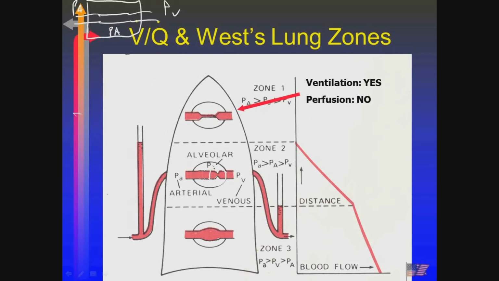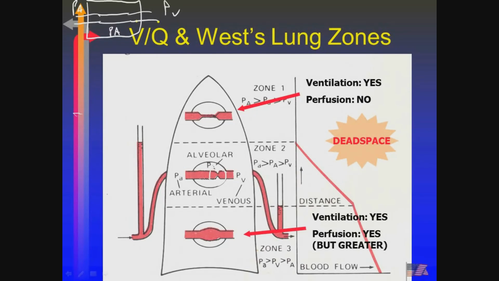Zone 3, arterial pressure exceeds venous pressure, which exceeds alveolar pressure, no impedance to perfusion. In fact, perfusion flows just fine in that area. So blood flow goes up as you go down the lung from apices to bases. At the top, an example would be dead space, and at the bottom you have not quite a shunt, but a shunt-like effect, because ventilation exceeds perfusion. Excuse me, say that again. Perfusion exceeds ventilation. There's more perfusion than there is related ventilation.